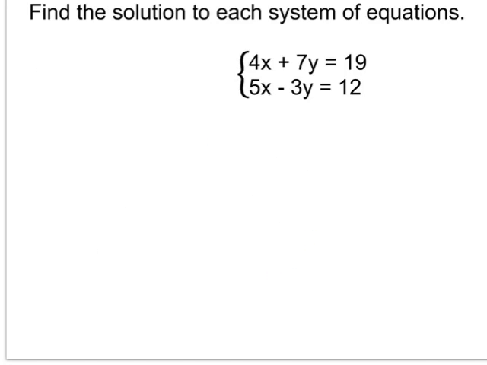All right, for the second one, you have options about whether you want to have the x's or the y's cancel out. If you want the x's to cancel out, you're going to want to make both of these into a 20 and make one of them positive and one of them negative. If you're going to want the y's to cancel out, both of those go into 21, so I'd make them both into 21. And again, one has to be positive, one has to be negative. Because one always has to be positive, one always has to be negative though, I'm going to choose to deal with the y's because one of them's already positive, one of them's already negative.